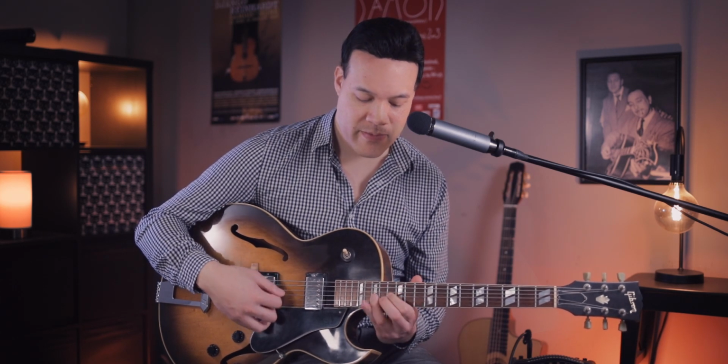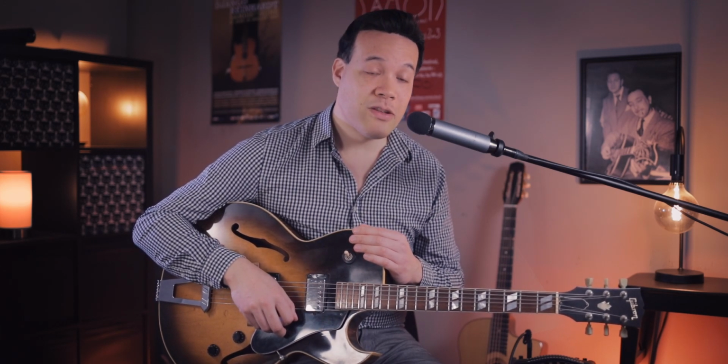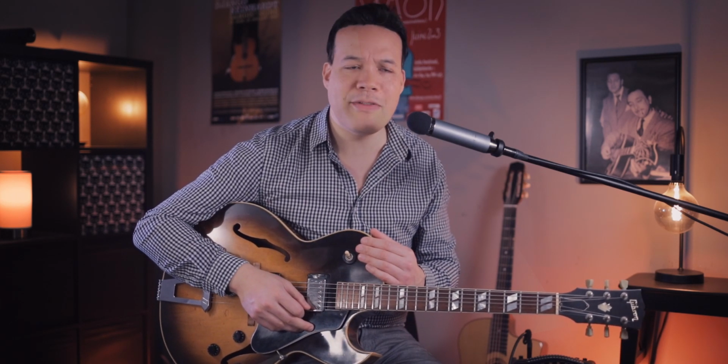You could do it here. Or here. Very George Benson-like, right? Now that is what Peter Bernstein is doing. So first he slides to the 3, which is the most obvious way to play a bluesy phrase on C, right? So it starts with a slide to the 3rd, but now sliding to that 7, the major 7, and it really creates surprisingly a bluesy feel, even though it's not a bluesy note, the major 7. But if you slide to it, really it does the trick.